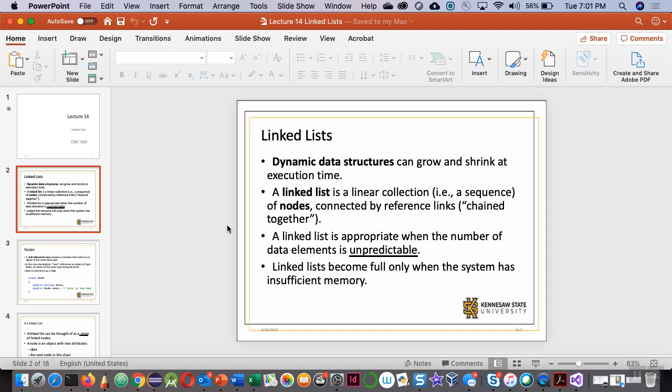For instance, if you remember old small phones, they had a restriction that you could save only maybe 200 or 300 friends' names and numbers. Remember that? Because those were developed with a static data structure, maybe an array, so you could not save more contacts in your friend list.